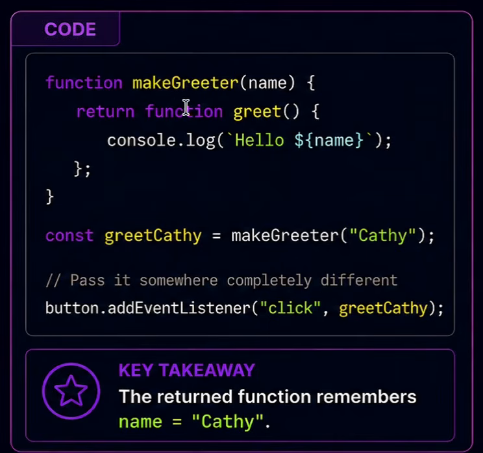In this case, the outer function creates a greet function with this name and closes over it. Because it was created with this variable enclosed, the next time we use this function, it already knows about this variable. So it will say name equals Kathy because of the closure mechanism. This is very handy in JavaScript, because when we attach an event handler or a timeout function or stuff like that, we can use this structure and just carry that variable with us in the event handler without having to create a different class or global variable or class variable, because it was with this function in context as a closure when it got created.